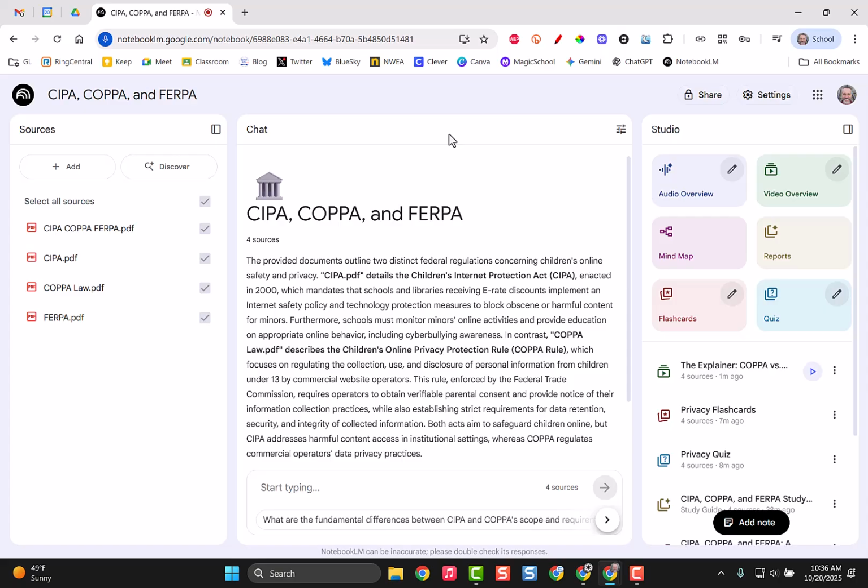Some of them have interactivity buttons that allow you to ask questions while it's going on. A really cool way, especially for when you're focused on one thing and you really want to only look off the resources that you have. This is the way to go. So NotebookLM for the win.